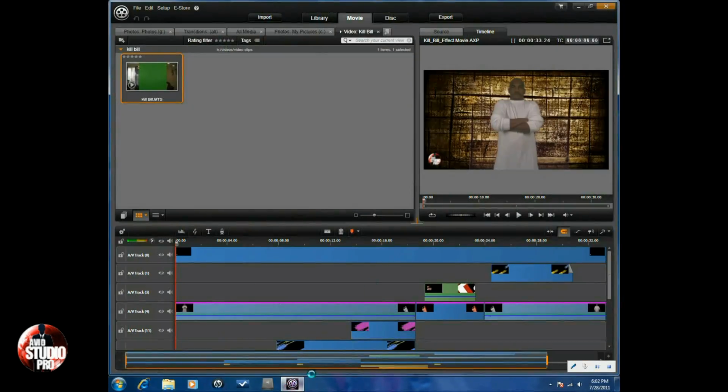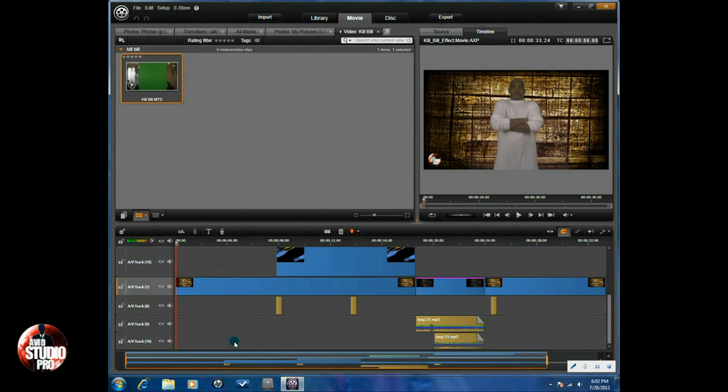So let's get to Avid here. All right. So you'll see that there are 10 layers in this. These two are the music that I use. I kind of combine the music to make it richer and to give it a different feel. And then you have the sound effects that I placed where I wanted the sound effects to hit.